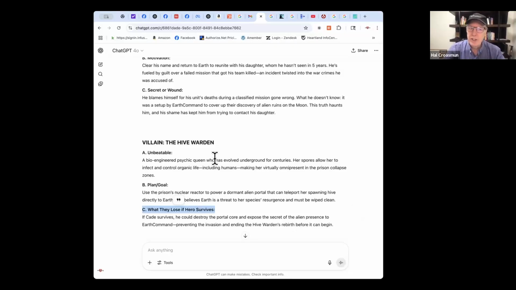So you want a villain who is going to do whatever it takes to make sure that hero doesn't survive. If they're unbeatable, they have a plan or goal that goes outside the box and is something that that hero doesn't want to happen, and they have a reason that that hero needs to die, you've got a lot better story here.